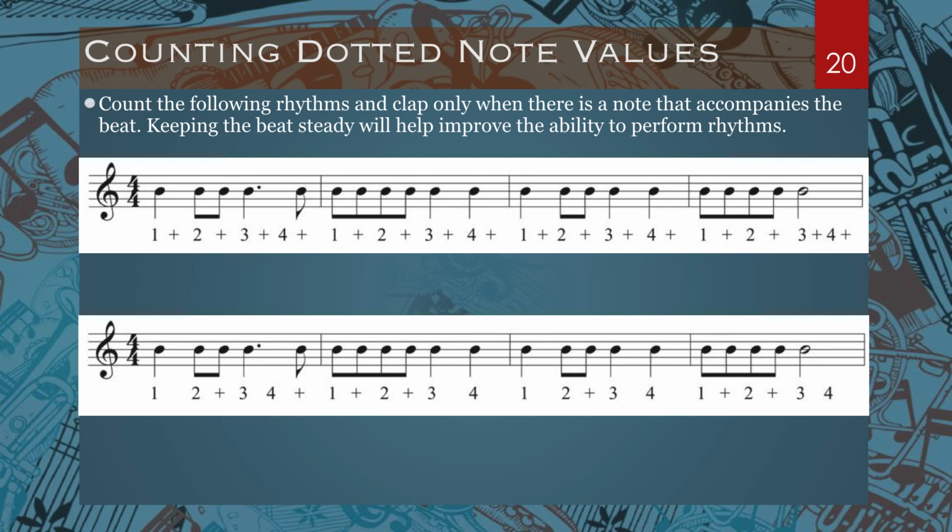So this time, I'm going to clap this with you, and I'm going to say the note values out loud. But I'm going to leave off the "and" when there isn't an "and" to perform. If there isn't an eighth note on the second half of the beat, then I'm just not going to say "and." That's a common way to count rhythms, but often students that are just learning should probably go with the first option, where you just continually subdivide every single beat throughout the entire piece. So here's this second example.